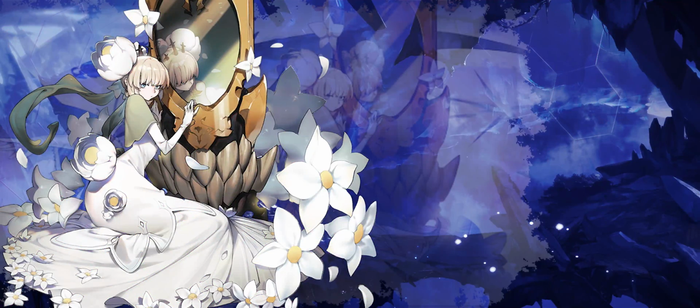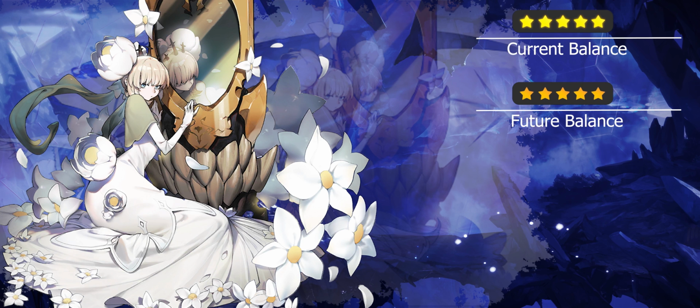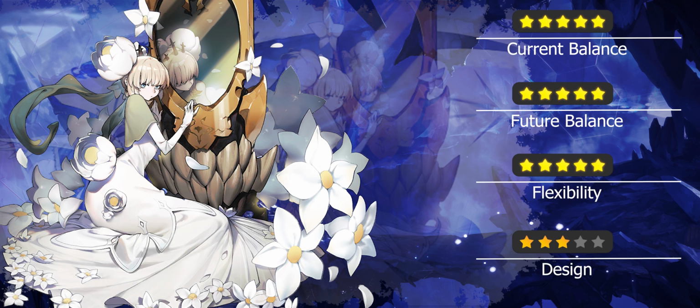Okay, now for the ratings. Nikinis, I would say current balance is 5 star, future balance is also 5 star, and flexibility is also 5 star. Design, I'll give her 3 star.